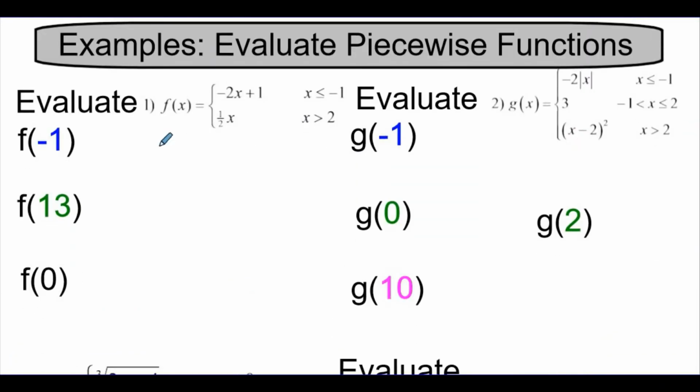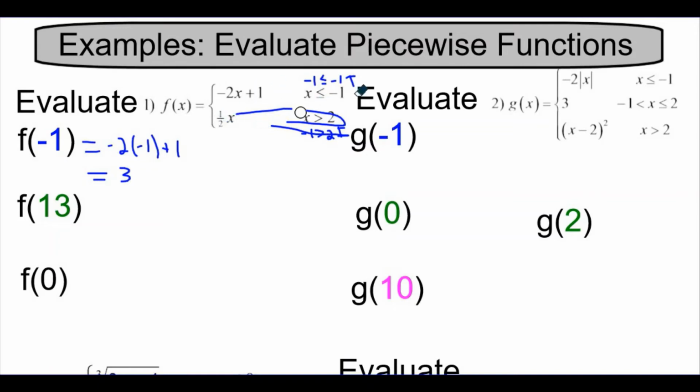What if I didn't have a graph? How would I evaluate it? The way you would do that is you would take -1 and plug it into the domain first and see if it's valid. So if I take -1, is -1 less than or equal to -1? Or is -1 a greater number than 2? So it's true here, and it's false here. So you would not do this problem, and you would only do that portion. So you would have -2 times -1 plus 1, and then you would just evaluate that using PEMDAS. So you would have 2 plus 1, or 3.